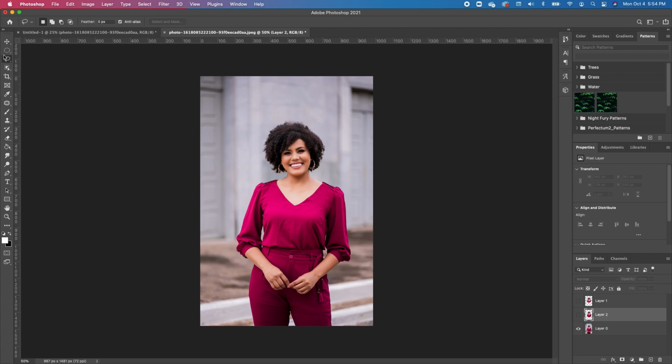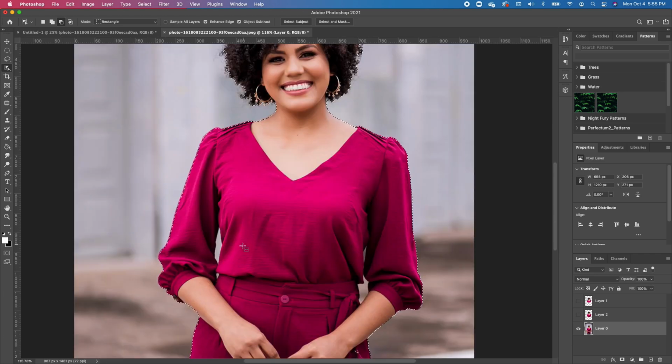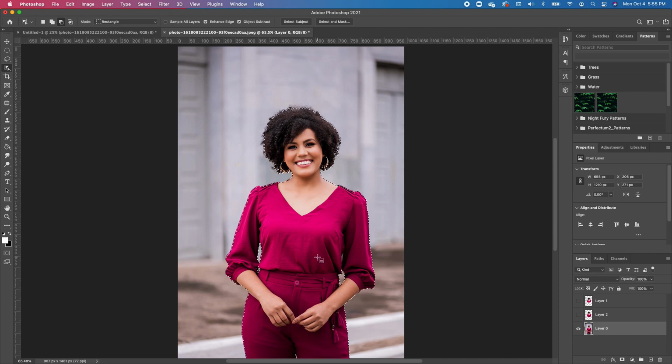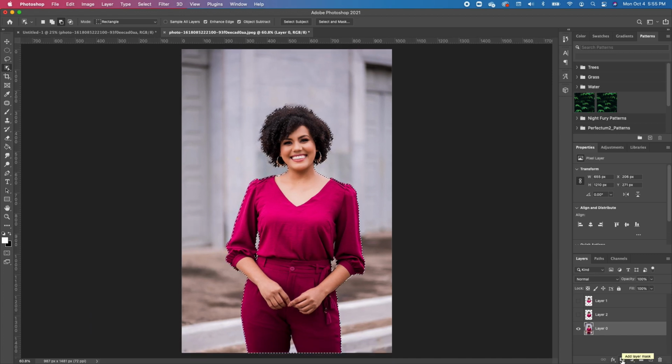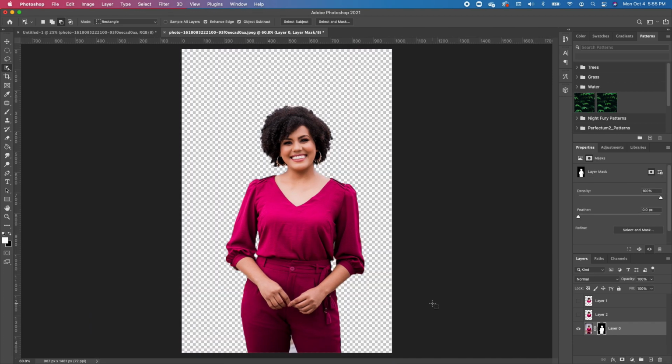Now, the next tool we have is the quick selection tool. If you use the object selection tool, you can actually make a selection around your subject like this, and Photoshop makes a selection for you. Now, the areas in between, all you have to do is make sure that you are on the subtract from selection and then just make a selection in this area. Make a selection in this area as well, zoom out, add a layer mask. Now, when you add a layer mask, it basically takes off the background for you, so it's basically hidden.